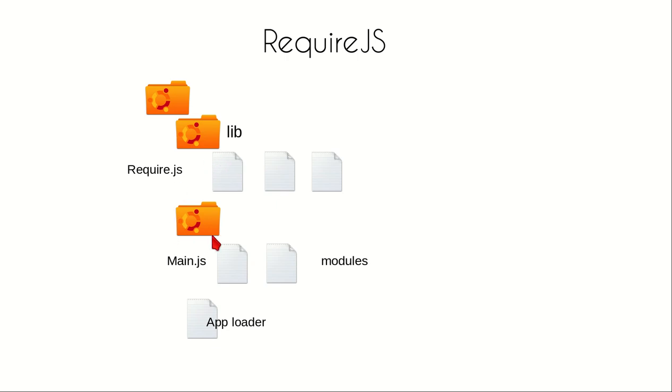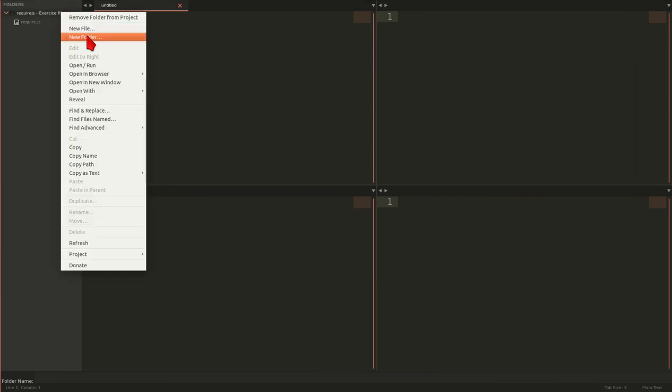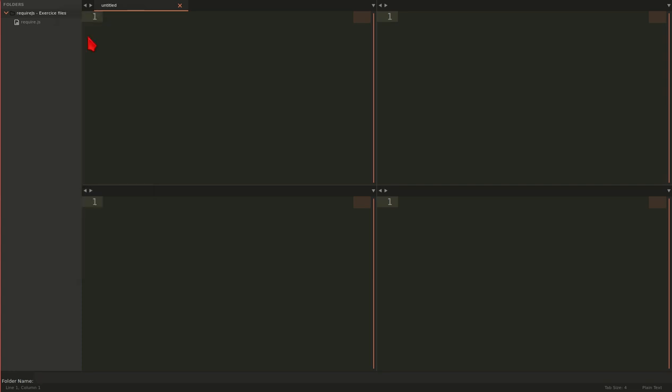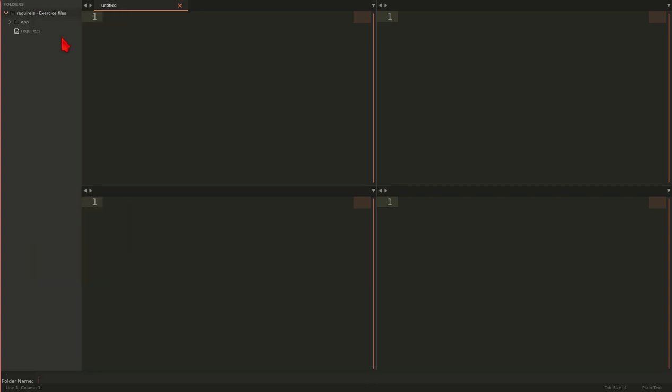Now that is done, we will try to recreate the same structure. So I'll open my editor in here, and I'm just gonna add a new folder by right-clicking on it and clicking on add new folder. Once I have it, I'll create the folder app. Great, I have the folder app. Then I'll add the folder library. That is just a lib. Awesome, I have it. So my basic structure is done.